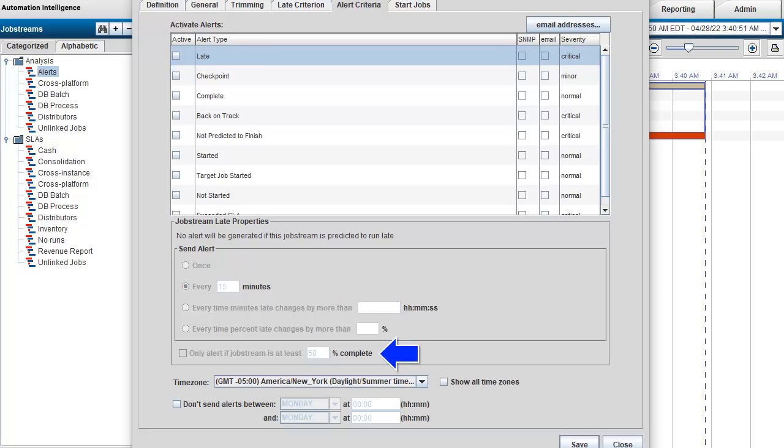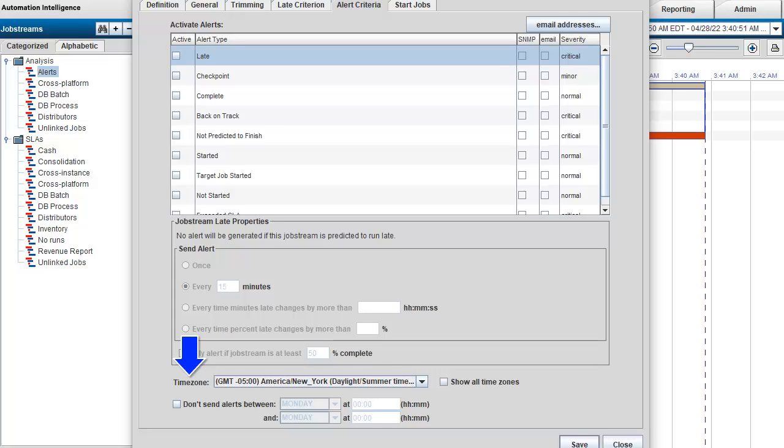It's also possible to withhold alerts until the job stream reaches a set completion percentage. It should be obvious that we achieve far higher levels of accuracy when we're closer to completion than at the beginning. So you set this number to say 70%. Even if we anticipate that the job stream will not complete, we refrain from sending the alert until its progress has reached 70%. Before that, our level of certainty regarding the outcome is still unclear.